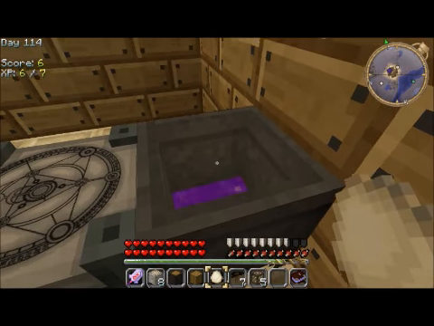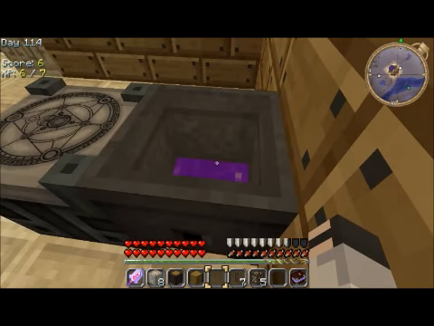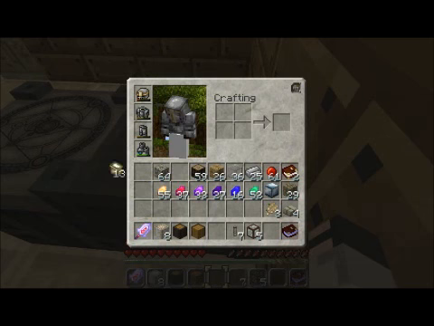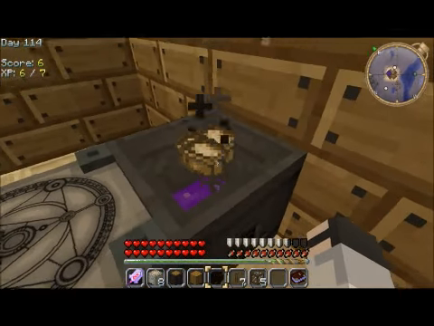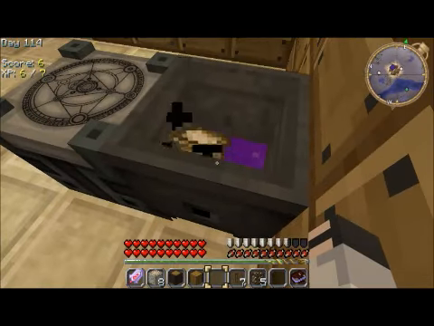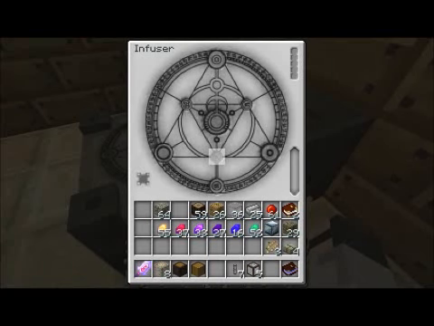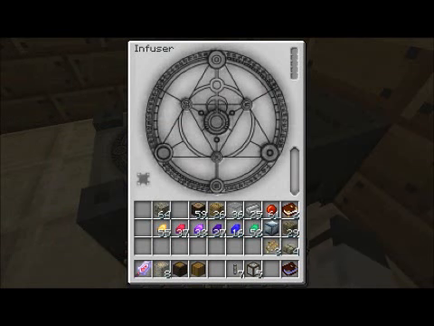And as you could see, I threw in almost half a stack of cobble, and I barely got anything out of that. Let's try some sugar. Now it takes a while for it to work, but I can show you later on how you speed that up. So now that you've got some Veee energy, let's use some of that on this table. Now this infuser has to be connected to the crucible for it to work.